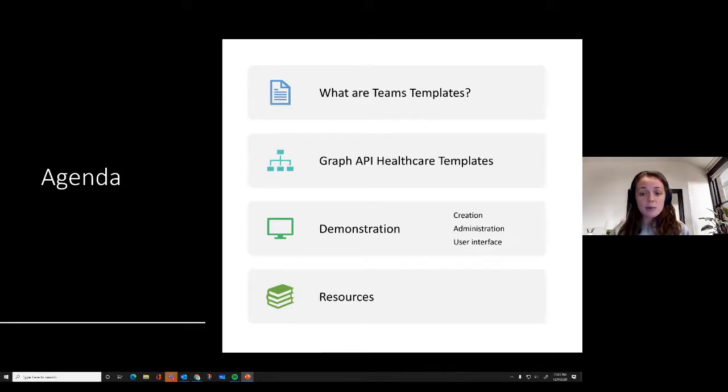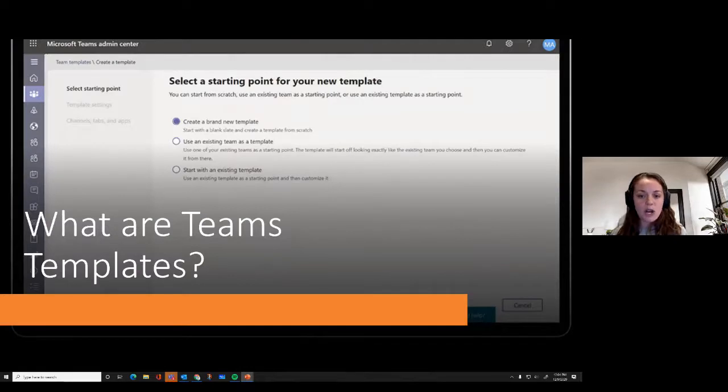Pete's going to do a live demonstration of the creation of a Teams template in the administrative dashboard, and then show how your users are going to interact with the templates too. And as always, we have resources for you. Those will be on this slide, and we'll also post them on the blog afterwards. So feel free to reference it again at aka.ms/HLS blog. Let's go ahead and get started.